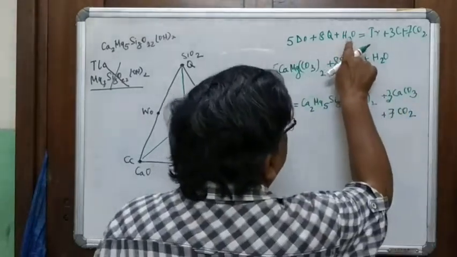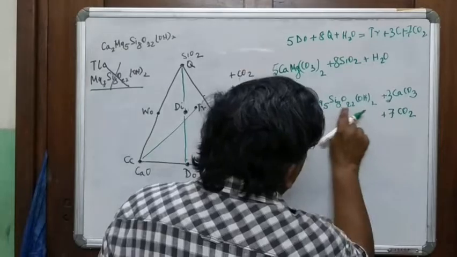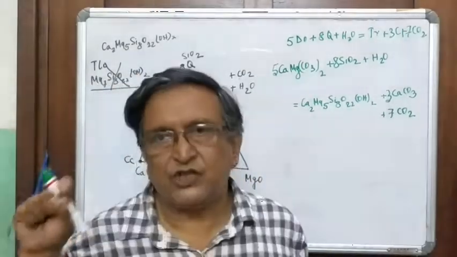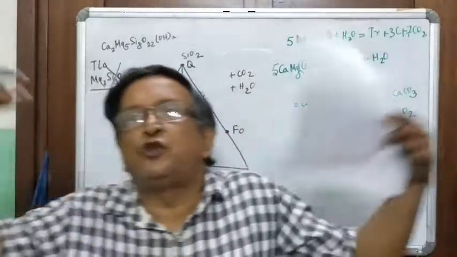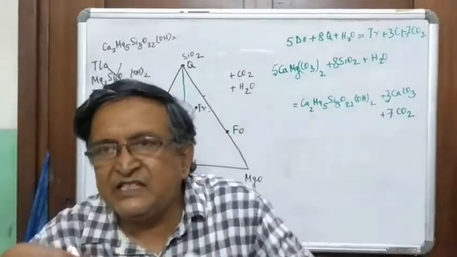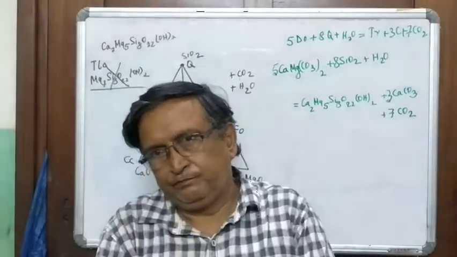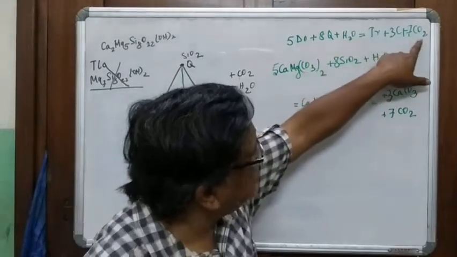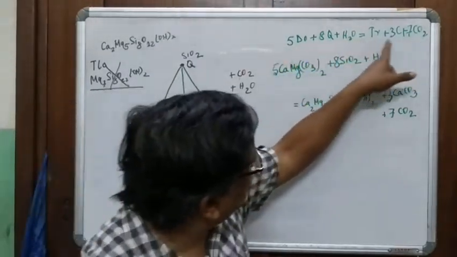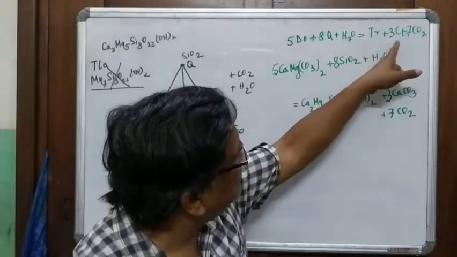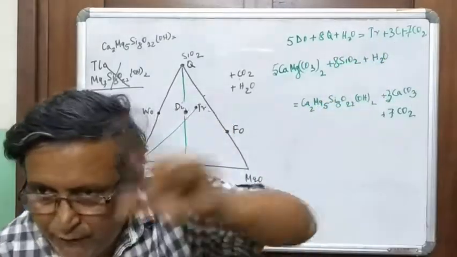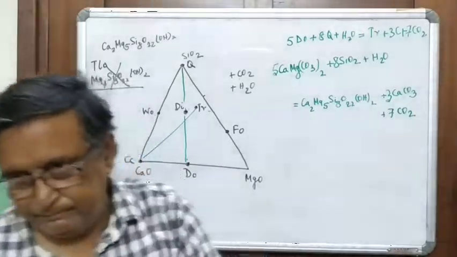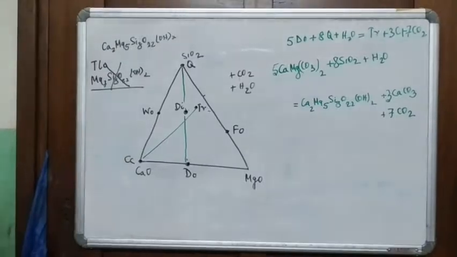Why is it a sink? Because this hydrogen is now trapped in the structure of tremolite. So H2O does not exist as a fluid. It exists in the structure of the mineral. So this is a reaction where you have an H2O sink and 7 CO2. As the reaction moves this way, as you promote tremolite plus calcite, the fluid that is already there in the rock becomes more and more carbonic. Have you understood?